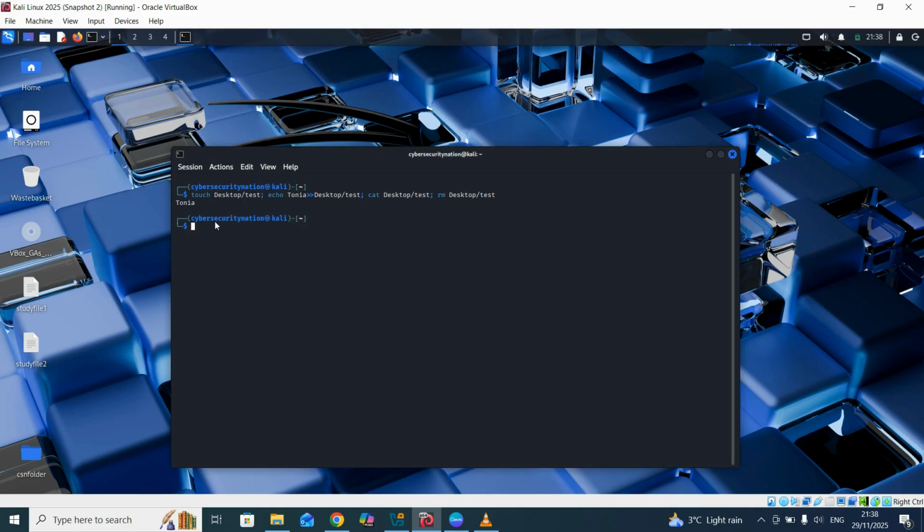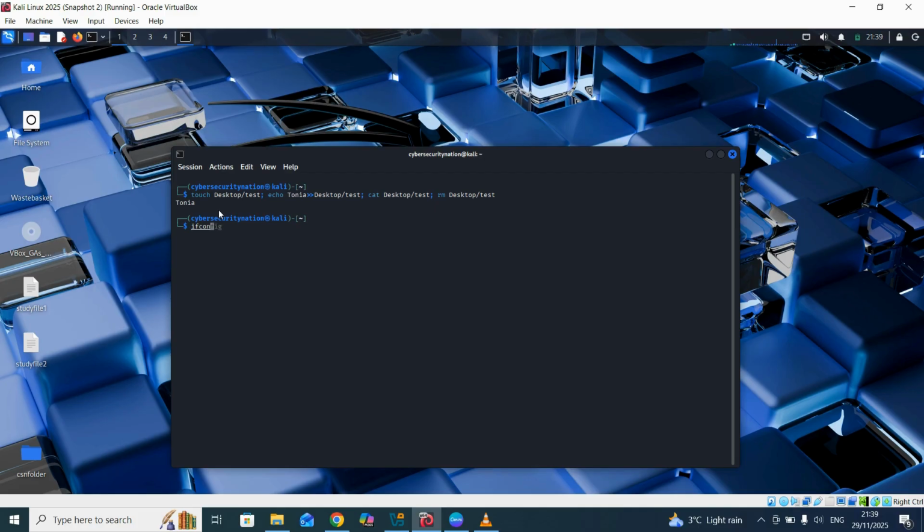So let's start by learning some network commands. One of the most important network commands is ifconfig, which we'll be using a lot in our ethical hacking tutorials. So ifconfig is used to get IP addresses of network interfaces.